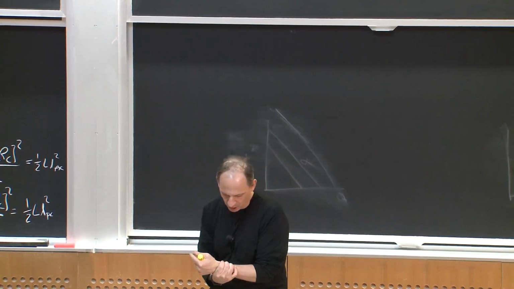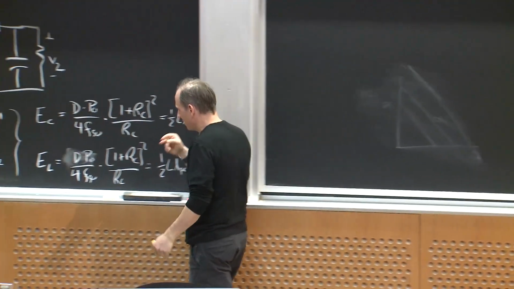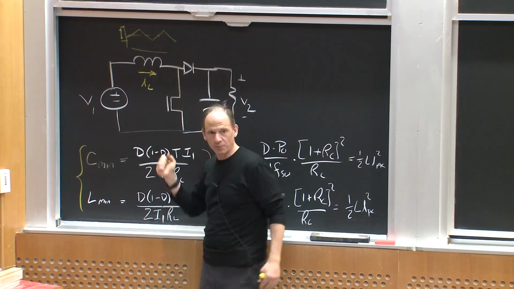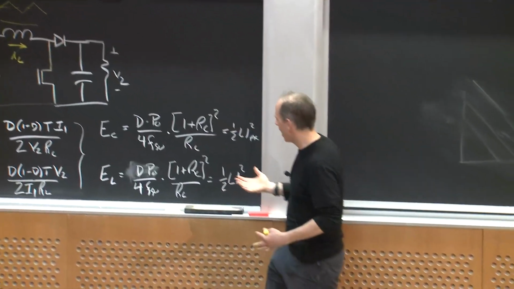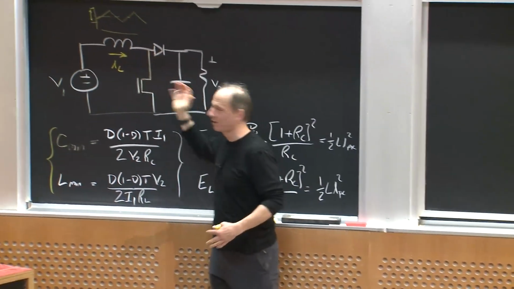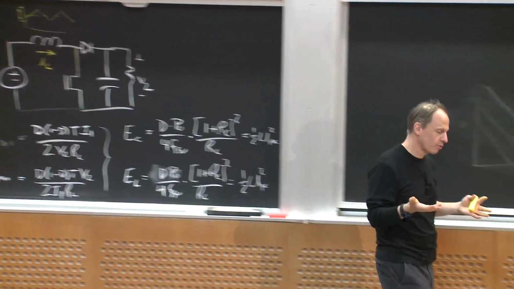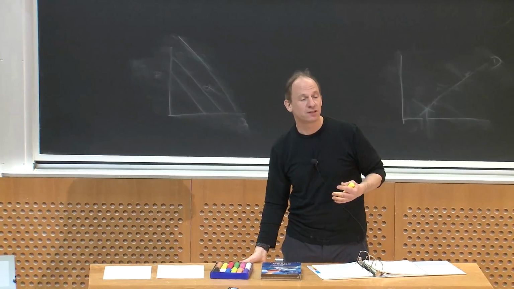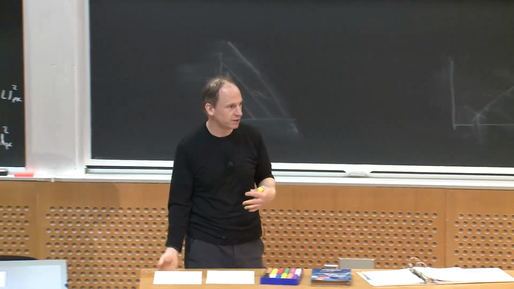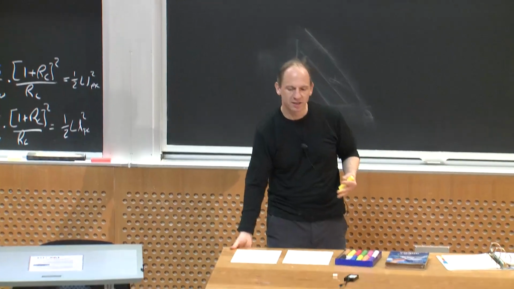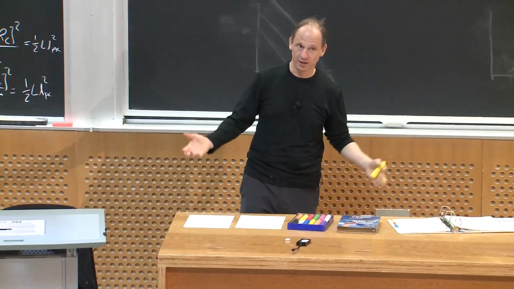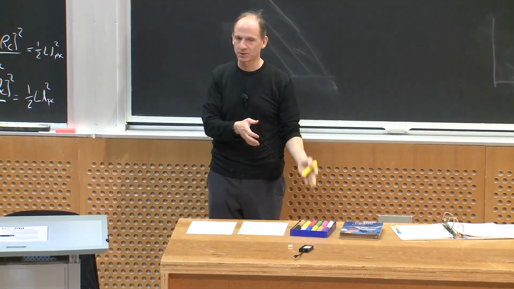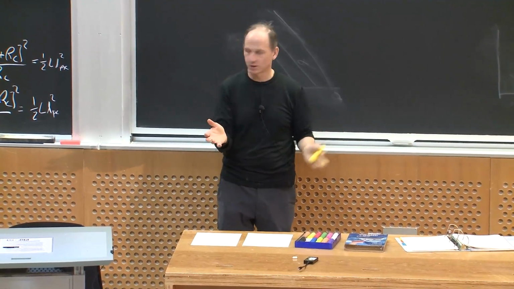Okay? The other thing we said was, if I have some minimum values based on ripple, what does that say about the energy storage requirement of my inductor and my capacitor? The reason we talk about energy storage requirement is that it's reasonable to expect that the size of your component is probably monotonic with its energy storage capability, right? It's going to get bigger if you have to store more energy usually, right? There's a complex trade-off to design actual, especially magnetic components, but nonetheless, it's reasonable to expect that.